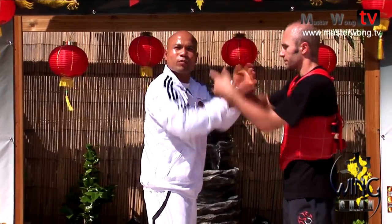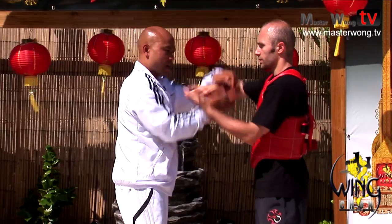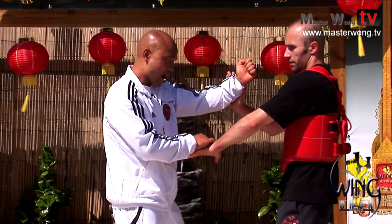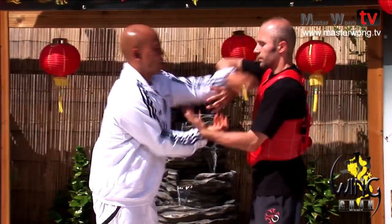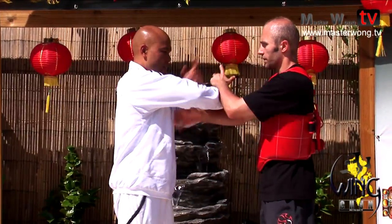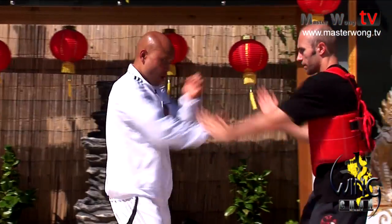So learning to block with the hand is very important when you do the hand here. Boom, hand, boom, boom, boom, for instance. Okay, back here again. So the line, hand, one, two, three, okay?